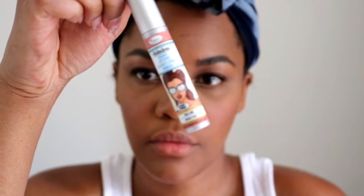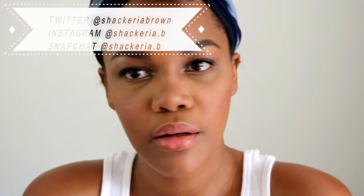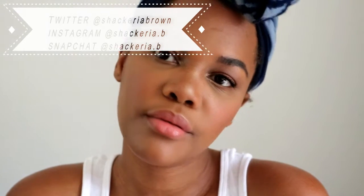And then I wanted my lips to be really, really nude, almost like there's nothing there. So I went in with this Wet n Wild lip liner, in the color Willow. And then I popped a bit of the Balm creamy lip stain on top, and it gave me this really pretty nude lip. Nothing too crazy, nothing too extravagant, and that's basically it. This makeup is super easy and super cute, and I think anyone can rock it for school.